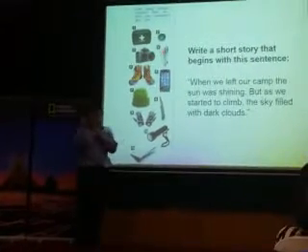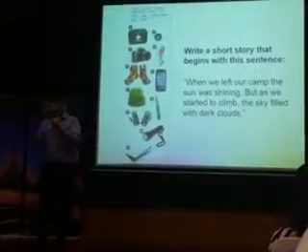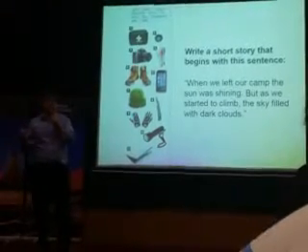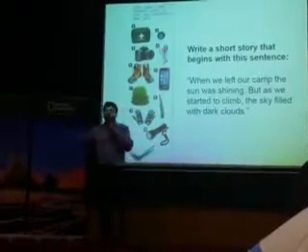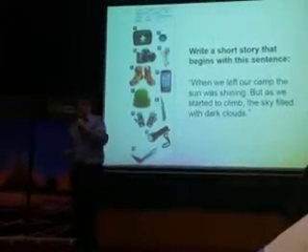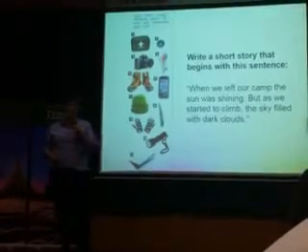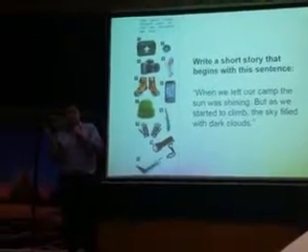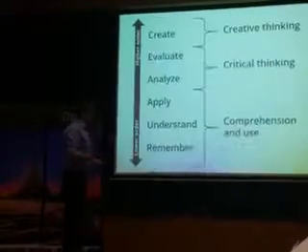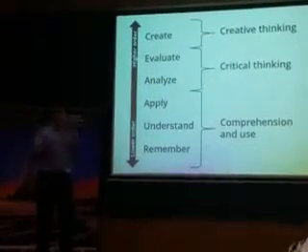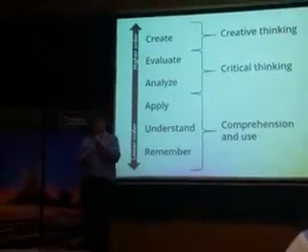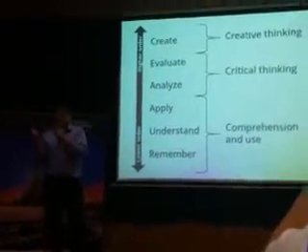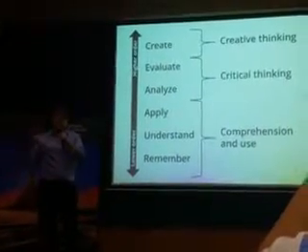And what I could say to students is, make sure you use 6 items of vocabulary. So I'd say choose 6 of these objects and include them in the story. And suddenly they have to do something creative with the vocabulary as well. So you can see how just with a set of vocabulary I've gone from lower order comprehension all the way up to creative thinking. And what it's done to my English lesson is make it more active.